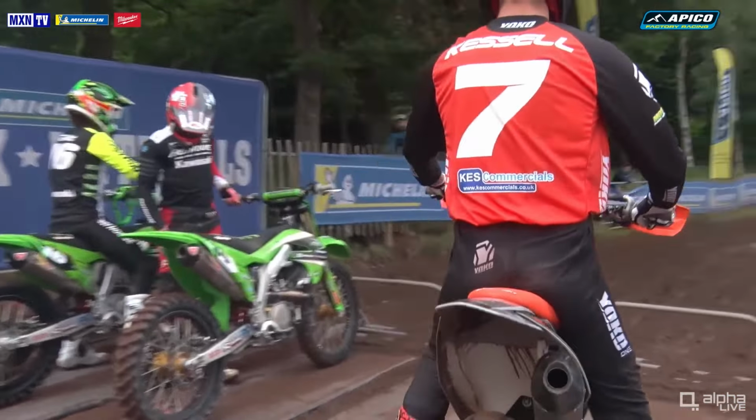Yeah, there's a brace of Team Green Kawasaki riders. Clayton on the 450, that's why he's got the white background. Cullen Scott on the 250 with the black background. So teammates in the same race, but not necessarily racing in the same class. Looking fly in their Fasthouse kit, I can say. Yeah, really cool. Really cool.